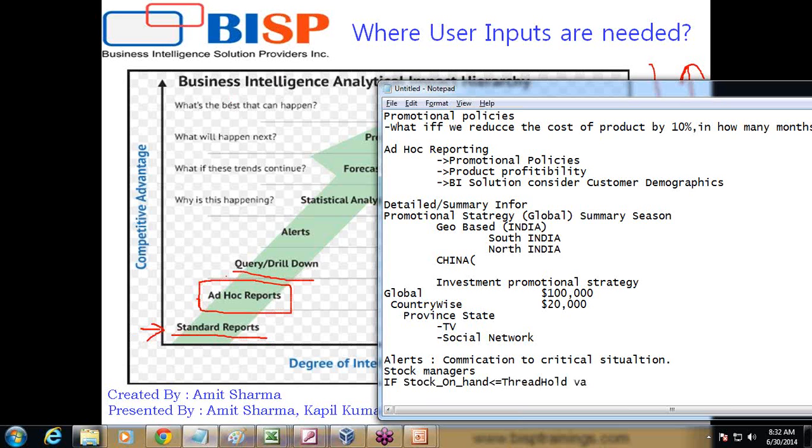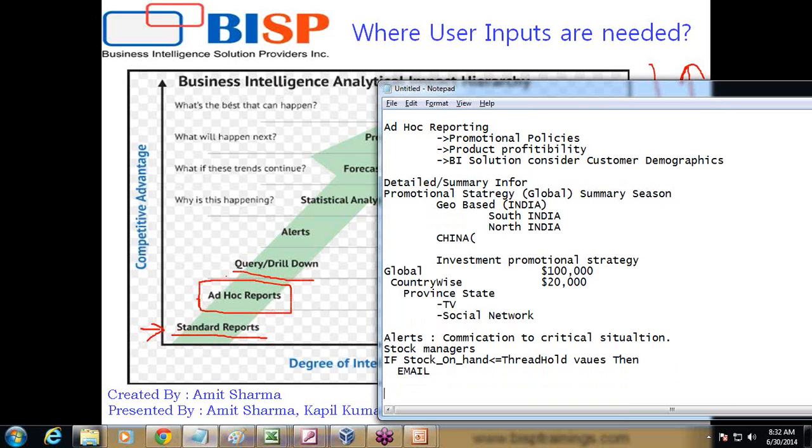If it is less than that, they want to be communicated by email or by phone. Or a simpler example, if you're a sales manager, and the variance or difference between your actual sales and target sales is very high, you want it to be communicated back to you.